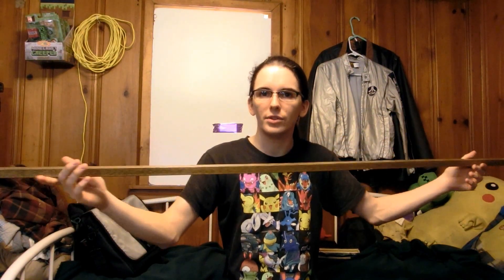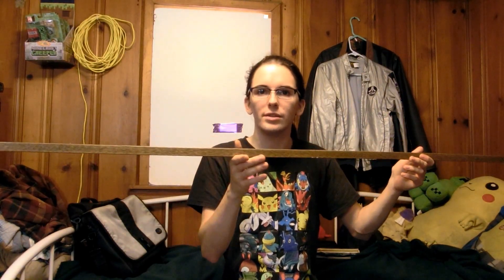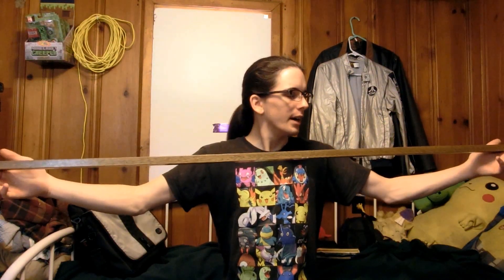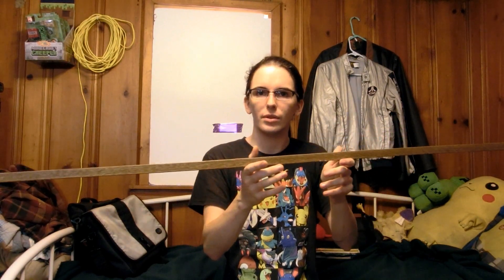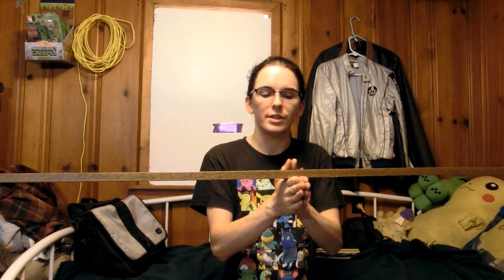It might also have the effect of just slowing down one side, not necessarily stopping it. But this wood's kind of rough, so it's really easy to just stop or go. I think it has to do with the friction difference — when it gets out of balance, it corrects itself by putting friction in the right place. Next question.